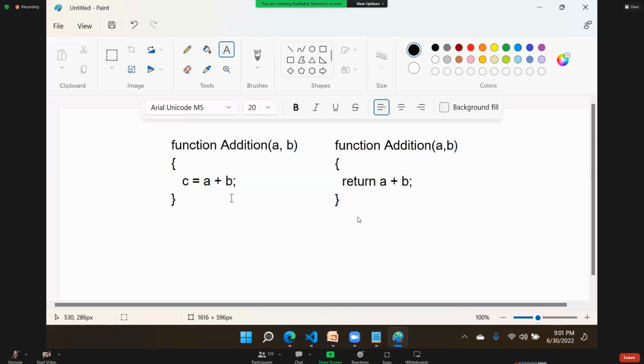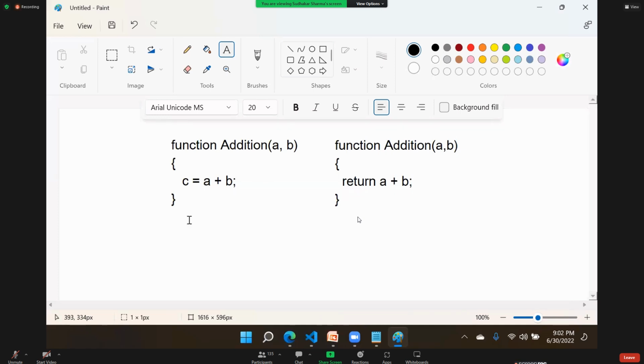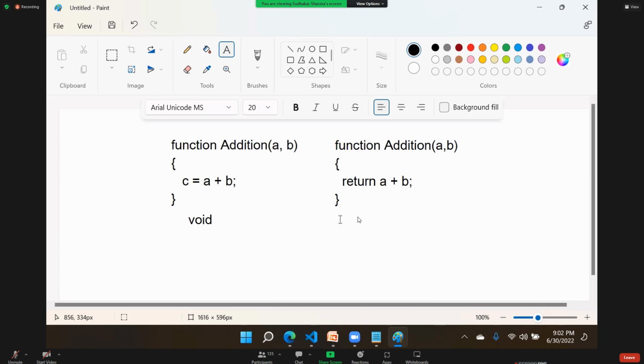Actually, here the point is very simple. Generally this method is void type, but this is written with return. Don't think that return means returning a value.